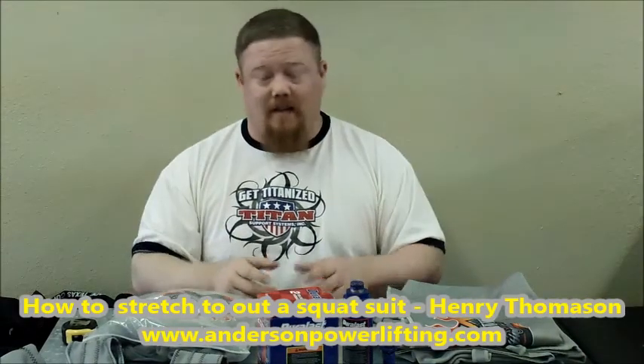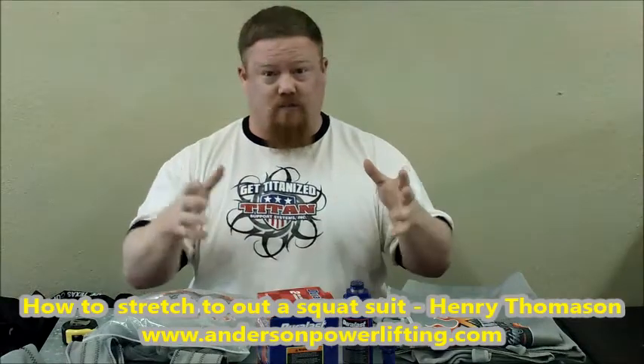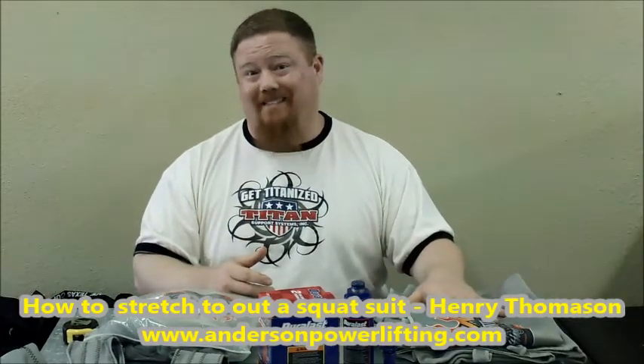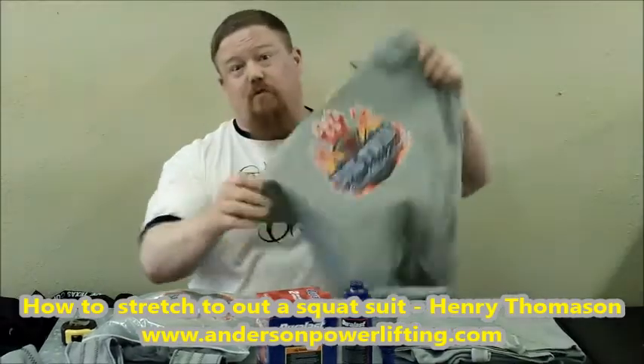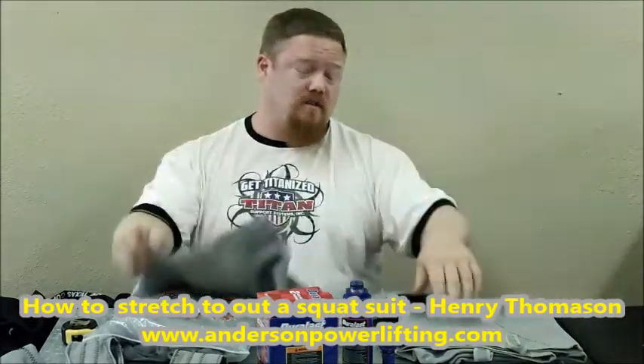These are single ply briefs that we're going to put in the boss suit, hopefully to hit that 1300 this weekend. What I'm going to show you is how I'm going to stretch the suit out. A normal single ply suit for me, the legs have pretty good sized legs — generally about 11.5 to 12 inches where the suit's broken in after several weeks. The briefs in the 52 and 54 have a locked down leg feature, one of the new features with the Evil Twin. On the bottom of the legs, they're measuring out at 10 inches. We're going to try to stretch them out about an inch and a half to two inches.